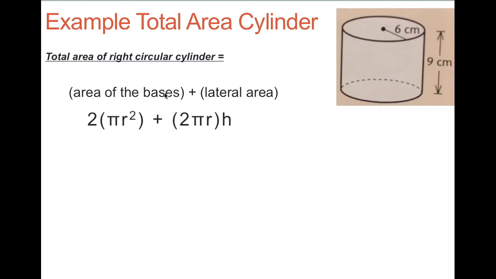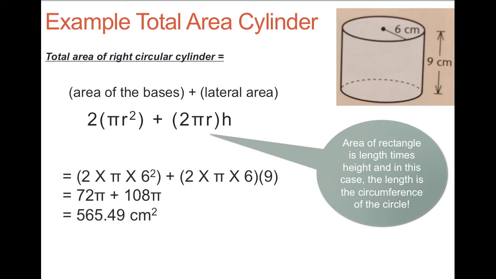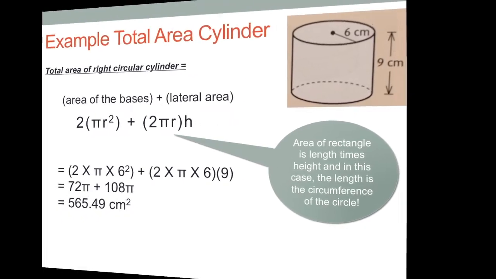The total area of a right circular cylinder is the area of base plus the lateral area. There are two bases, so we do 2 times pi r squared plus the lateral area, which is the perimeter of the base, 2 pi r times the height. Because the area of a rectangle - in our case it's in the shape of a circle, so it's 2 pi r. If we plug everything in, based on the example with a radius of 6 and a height of 9, we get 565.49 centimeters squared. Very important that you put the square there.